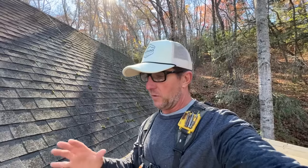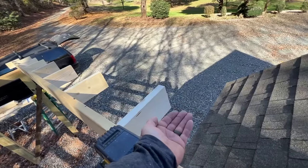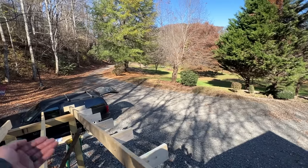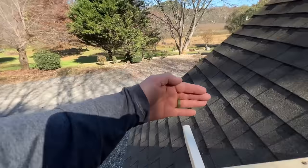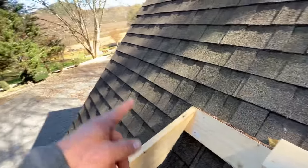That way I'll know what I need to do there, because I don't want to put this board in and have it be wrong. So I think I'm going to do that. I'll put a couple scabs underneath these to hold the board up, because I won't be able to hold it up by myself. So I'm just going to screw a 2x4 or something. I'll let it run long. That way I can put my fascia on top of that with the angle. I'll slide it up here, see what it's doing, and then I can put this piece on, cut it to the length, and then attach.